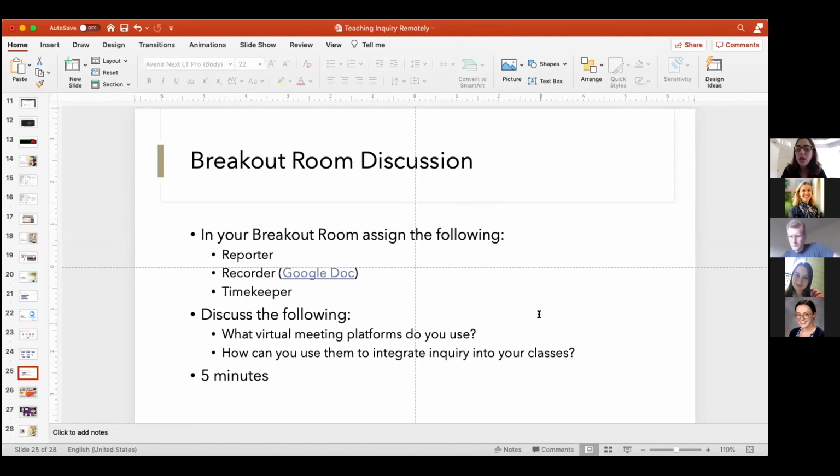Okay, so now what we're gonna do is we're gonna try out the breakout rooms, which is one of my favorite ways, because that allows us to go from this big giant group to sort of the smaller groups where students can discuss with each other. Oh yeah, physics classroom, I love that one. That one's a great one.